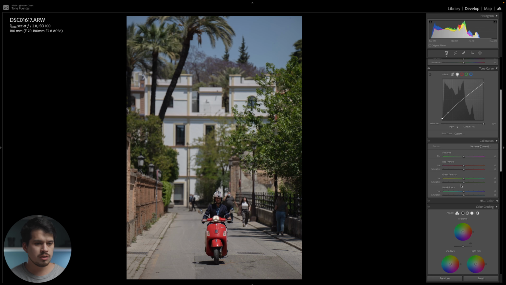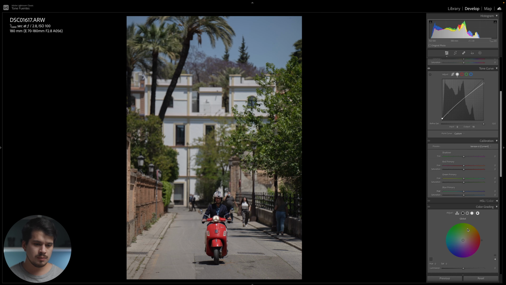So we're going to start off with the blues. The blue primary will affect mostly the blues, but also it will affect every single pixel on our image, but also in particular the yellows, which are direct opposite to the blues. As you can see over here in the color wheel, we have the blues, and directly opposite we have the yellows. A great way to visualize camera calibration is that you're pulling a part of the color wheel and it's affecting the other colors. It's going to affect more the direct opposite rather than the ones at the sides.